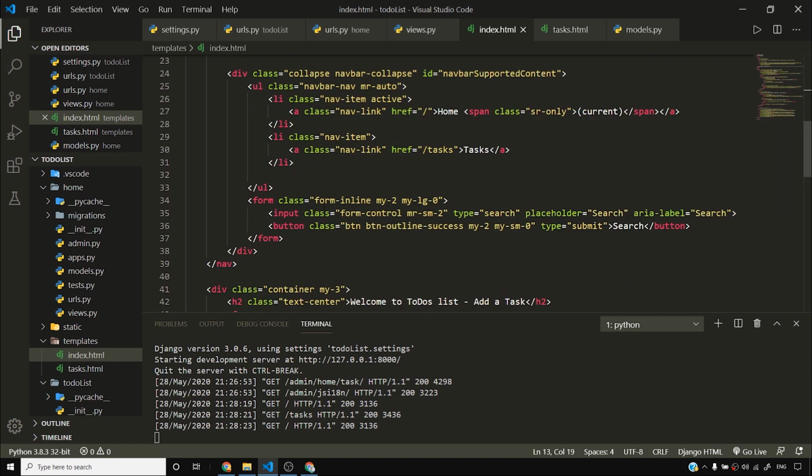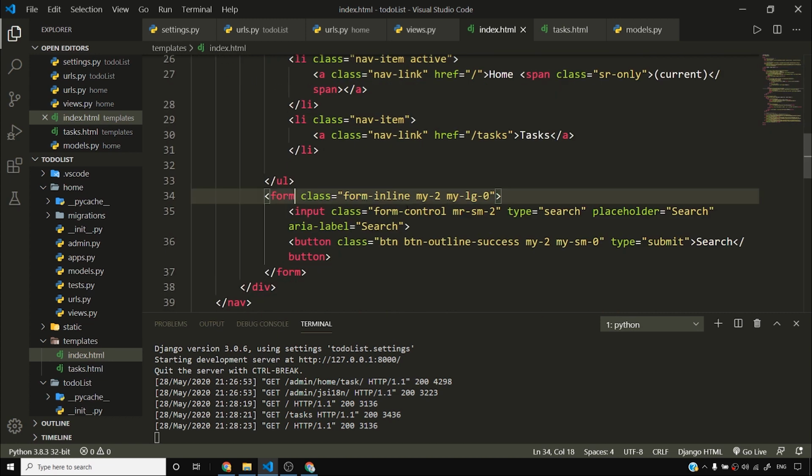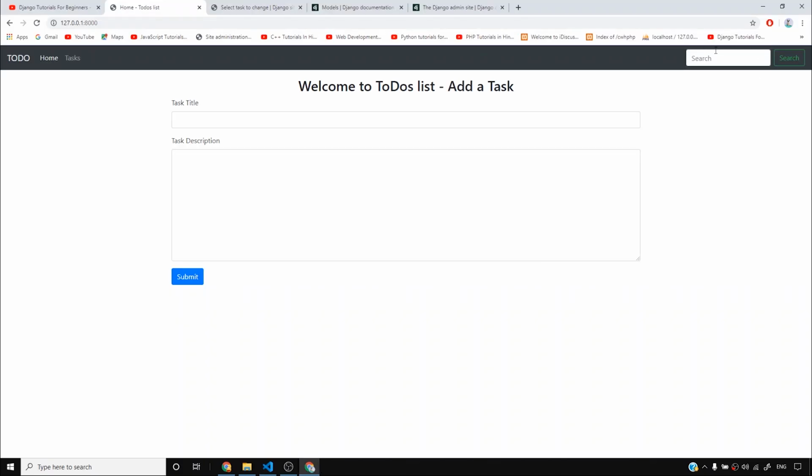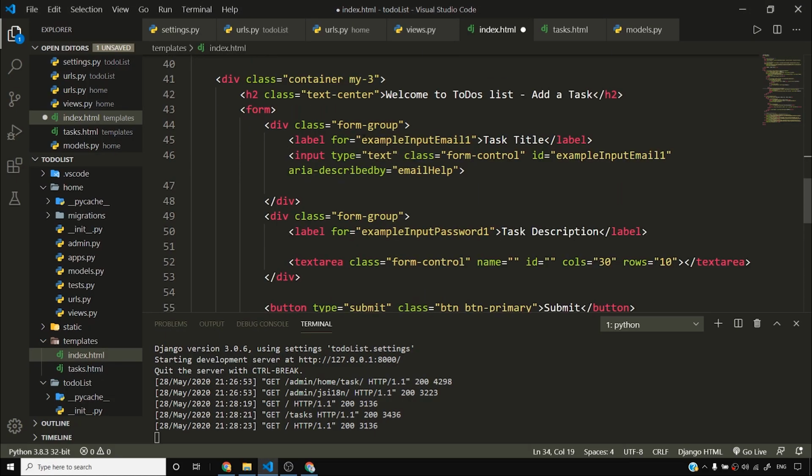When you come to this form, you can see that there is no action here. Firstly, I'll add action is equal to slash, and at the same time, I'll say method is equal to post, because I want to use a post request here. And as you can see that I have this placeholder is equal to search. I think I added this thing to the wrong form. I accidentally added it to this form. So my bad. I need to come to the form where I have this thing. So I'll say action is equal to slash and method is equal to post. And I think we are good.